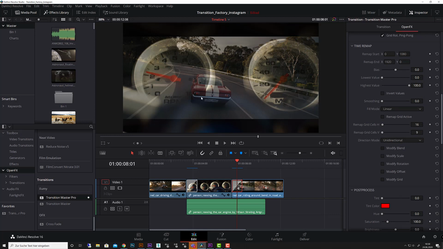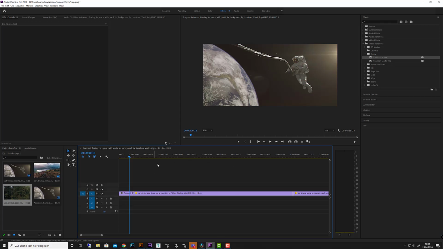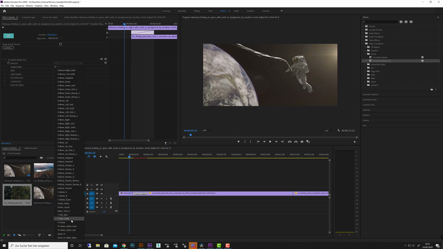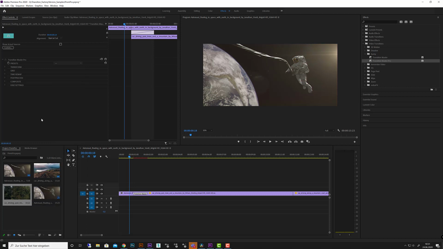And let's have a look at how this works in Premiere Pro. Nothing special here, the same as in DaVinci Resolve. You have your video transitions, you find a folder called Illumi, and here you have both versions, the Master and the Pro version. Let's take the Pro version, drag that onto the footage, and you will see a native behavior of a transition. You can click that, you can manipulate the length of the transition, of course, and if you click on the transition, you get all the settings here, and you get all the presets here to choose from, or here all the settings to build your own transition.